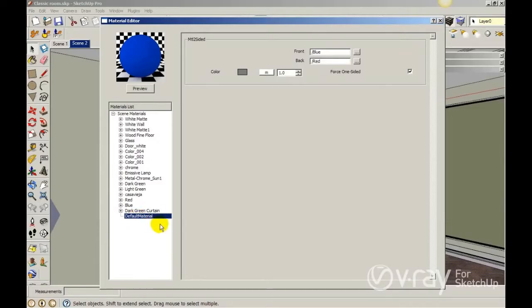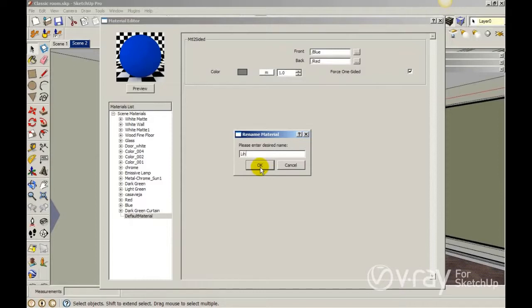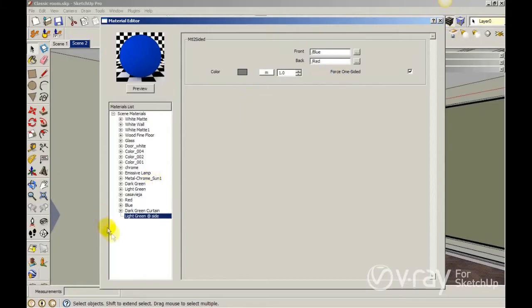So let me rename the material here, and let's say light green two side. Sorry, I typed "add" instead of "two."